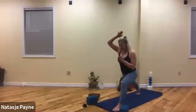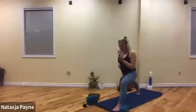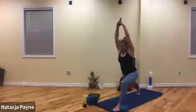You need to be in one straight line from the crown of your head through your spine, through your back leg. Back leg is strong. If you want to make it more challenging, let that arm reach overhead. Pull your belly button in. Keep squaring those hips. Maybe bend that front knee a little deeper. Good. 2 more breaths. You can do it.